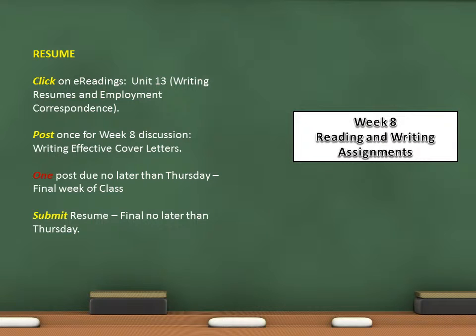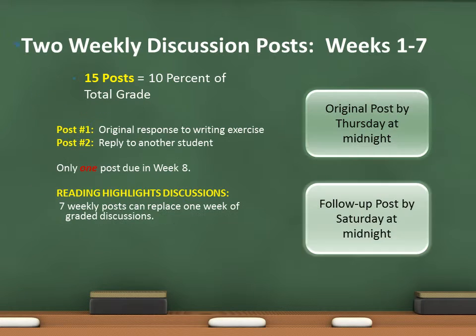I collect all the material, I can grade it, I can check on people who think they've submitted it, but maybe they clicked on it incorrectly or something. It gives me a little bit of time to work with students, but meet that deadline. Don't think in terms of Sunday in week 8, think in terms of Thursday. And the 2 weekly discussion posts, 1 through 7, you have 14 posts. Week 8, you only have 1, so that adds up to 15, and that's only 10% of the grade.